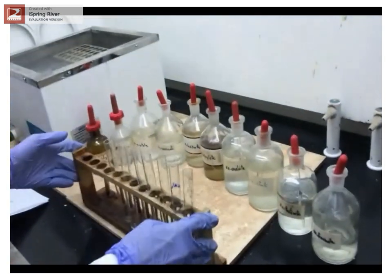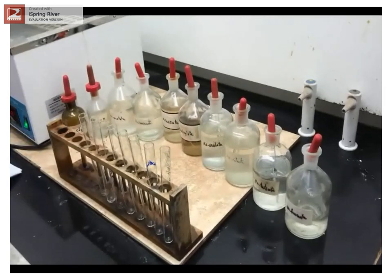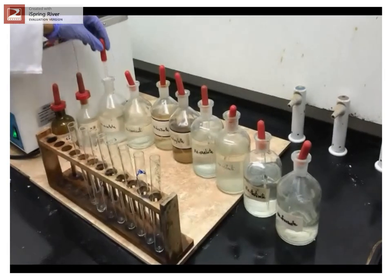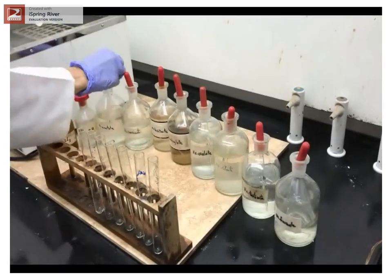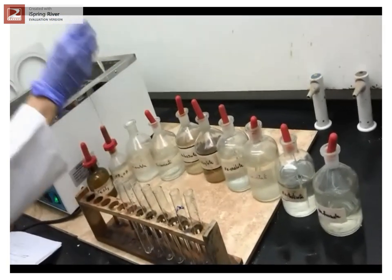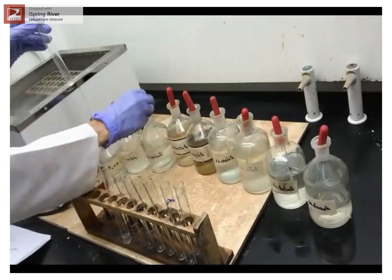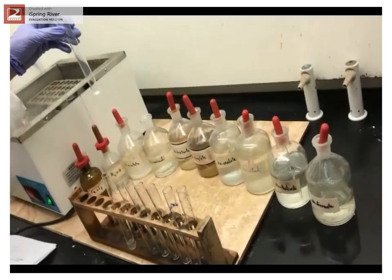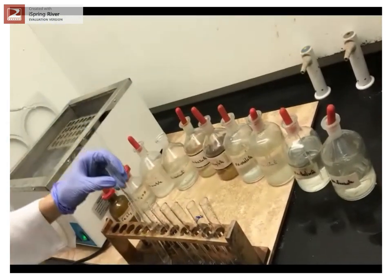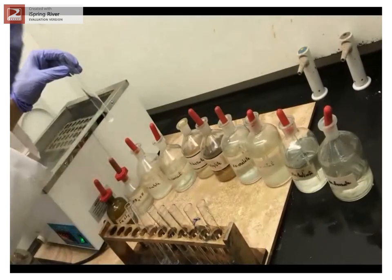Start with, bring 8 clean test tubes and start adding 2 ml of each of the following neutral acid solutions, starting with sodium acetate, 2 ml, 2 ml of sodium succinate, and sodium benzoate.